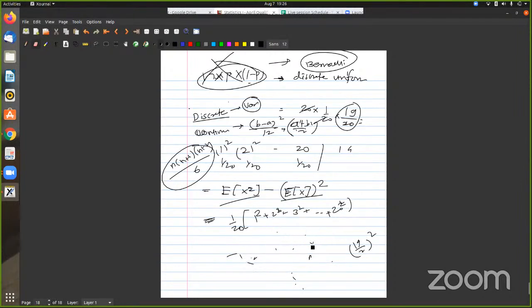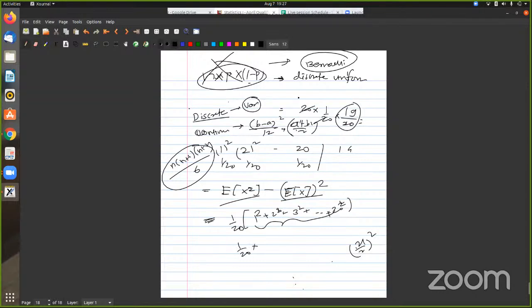And here it is the sum of squares of first n natural numbers, right? n multiplied by n plus 1 by 2. So it would be 21 by 2, fine. Then here it's the sum of the first n natural numbers. Can you tell me the formula for that? Maybe it's this, with 1 by 20 here.